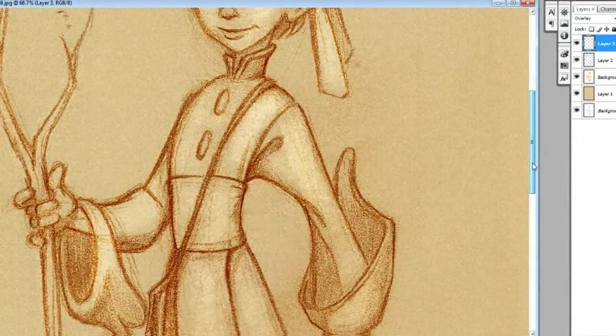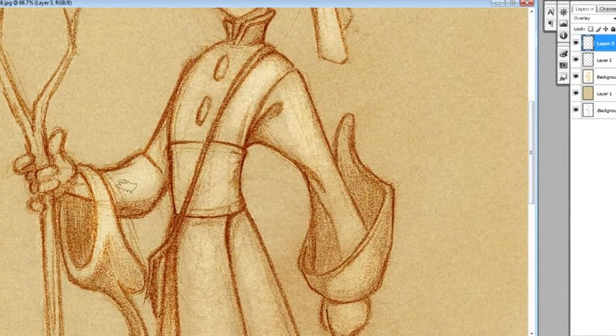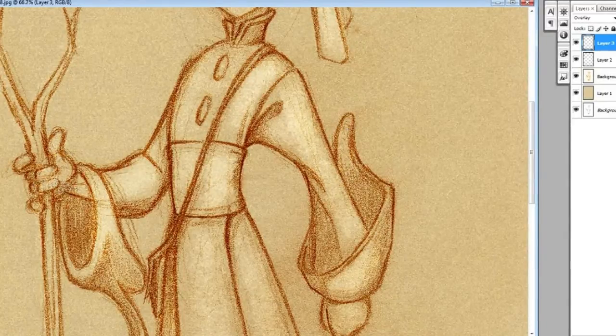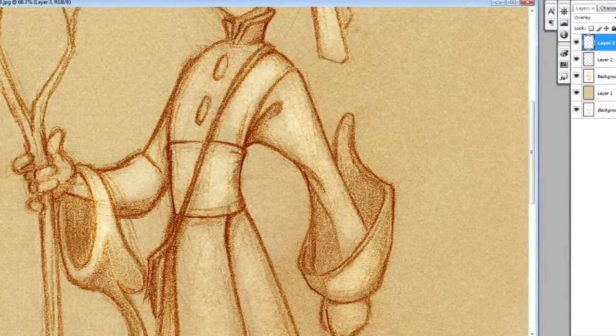As I was saying before, the beauty of Photoshop is its ability to give you control over your image, and also control over whether, if you make mistakes, it's so easy to just go back and change the mistakes you've created.